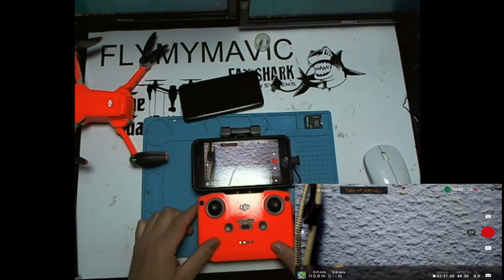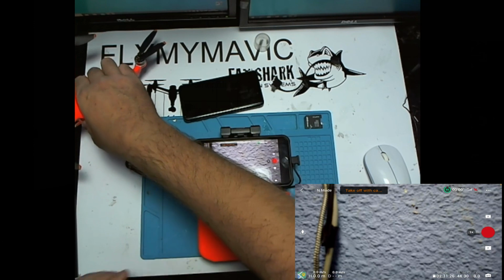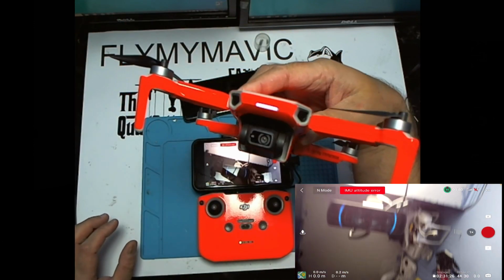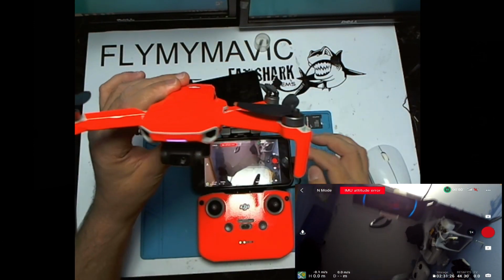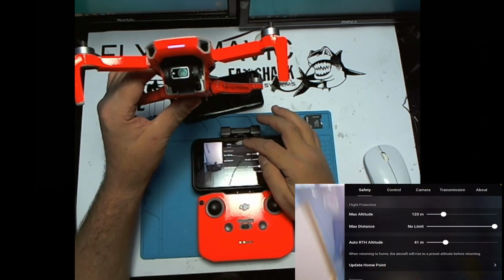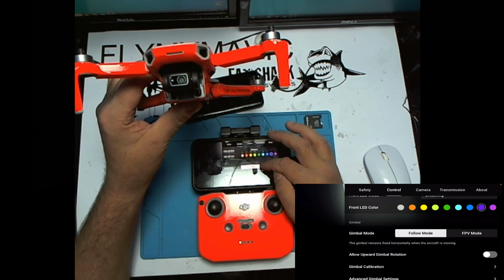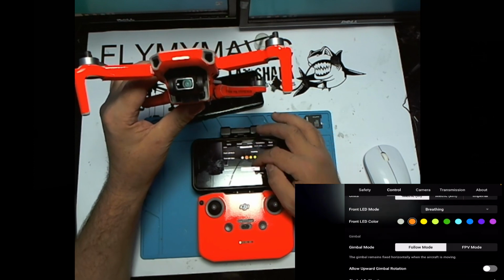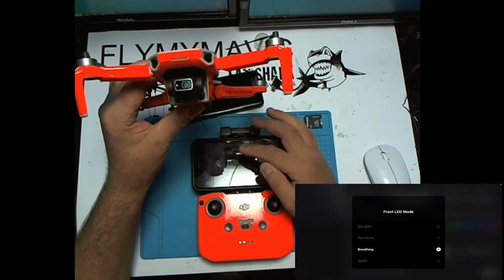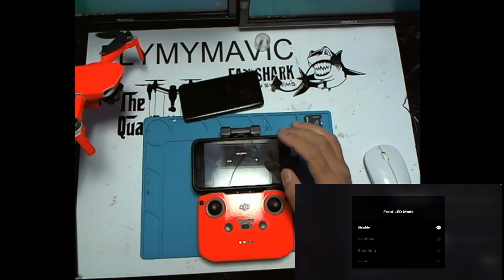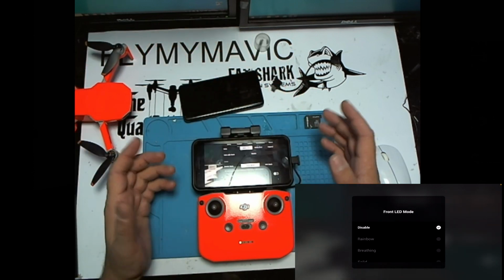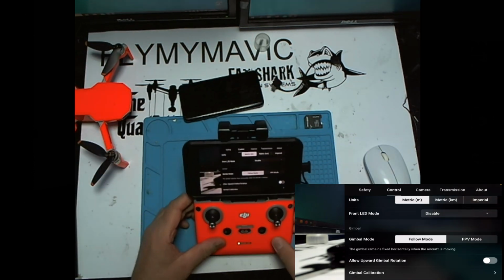Okay, so I've got the Fly app installed on iOS, and at the moment we'll just look, the light is doing the static purple I set it to. So first thing I'm going to do is just go into control and we'll see whether the light is working okay. Actually, we'll just change the front LED. Yeah, the light seems to be working. Can we disable it? Yes, we can. So the light's working, which is good. Well, we knew that because the previous version had working light.